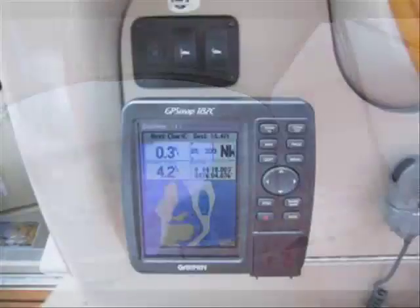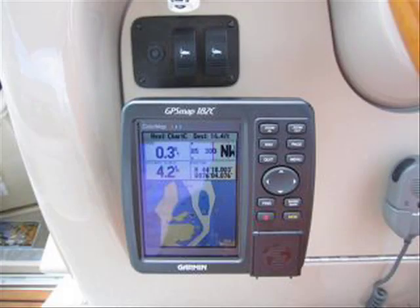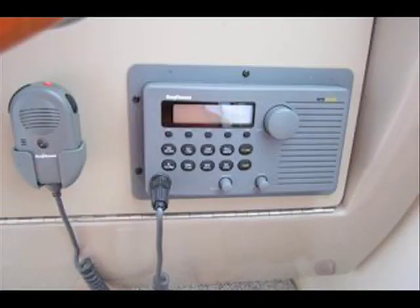The Sea Ray can really handle some rough water. Here I am crossing Haverstraw Bay and the wind is literally curving my wake over. We are running the boat through four-foot waves and serious wind. The Garmin 182 color chart plotter has northeast charts, Chesapeake, and also St. Lawrence River charts that will come with the boat. Here's the Standard Horizon marine VHF radio — it flips between channels and also serves as your hailer. Great little device.